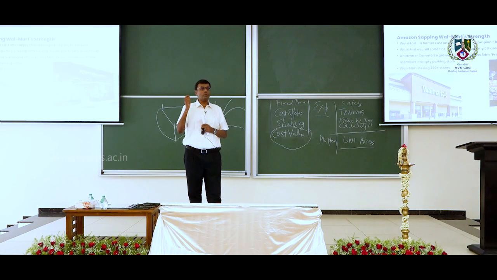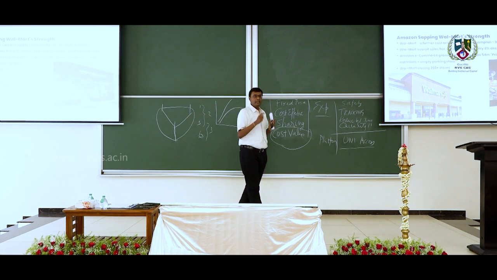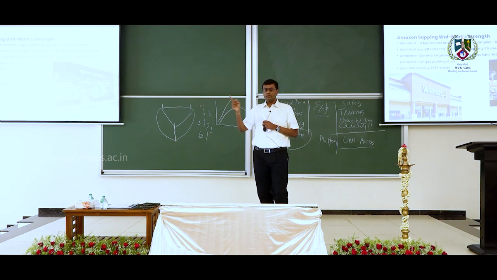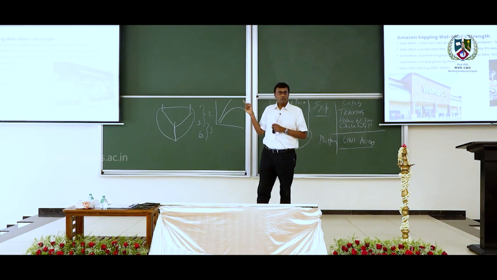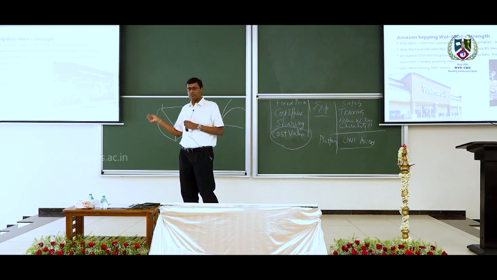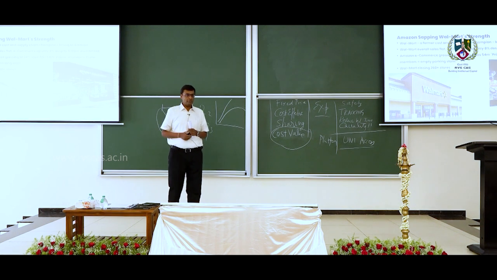What does that mean? Just in time inventory. Inventory cost is one of the biggest costs for any company because you need to have warehouses. If you want to see warehouses, please travel on the Palladam to Cochin bypass. You'll see huge warehouses near Chettipalayam and everything. That is a huge cost for companies, storing inventory.